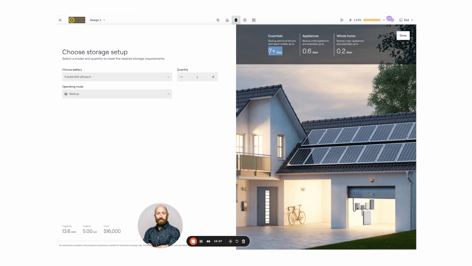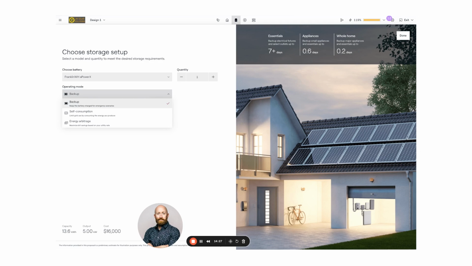And it's going to show the homeowner the equivalent of some really simplified bare essentials, lights and fans, versus maybe some small appliances, versus the equivalent in whole home backup, right? And what that can look like. So just want to show you that. That's backup mode. I would say that's the most standardized way to model here.